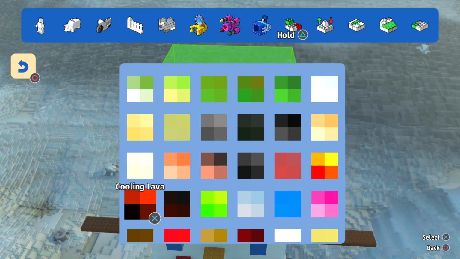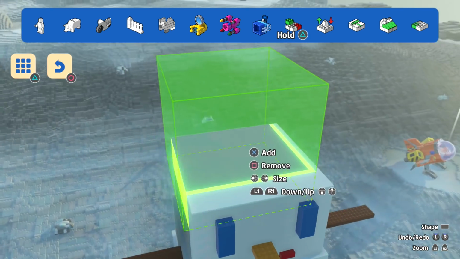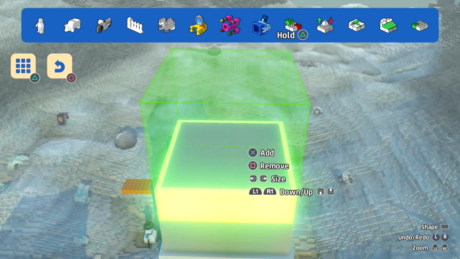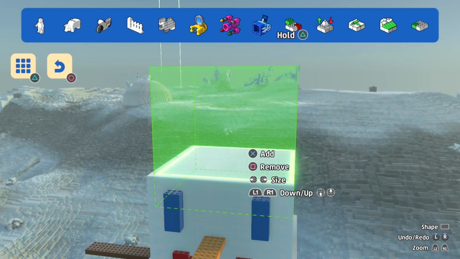No, so let's just do it pure black, I think, is what's going to look better here. So there we go. And then the hat. Let's just do this bit the same size as the head, and then we'll add the rim of the hat afterwards. I think that might be the best way to do this.